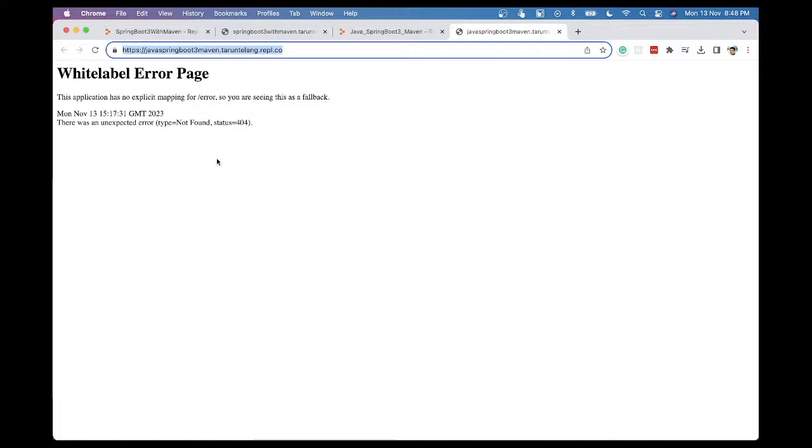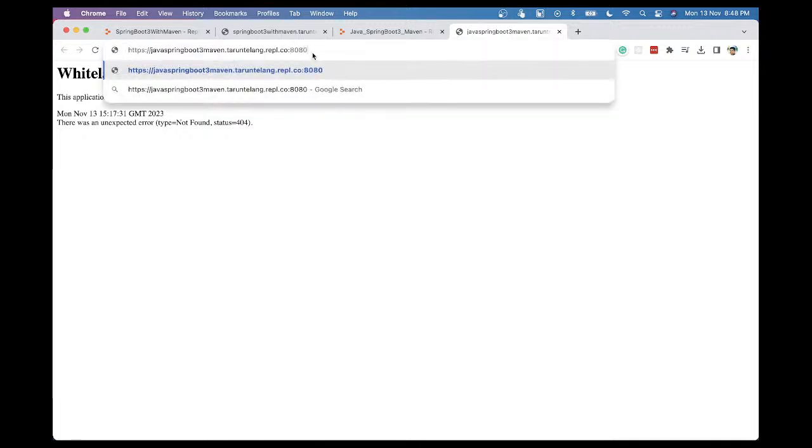So this is how your server path is created. And port is 8080, which is the default port, so you don't have to enter it. You could enter it also, but it's optional, because if you don't provide it, this is the default port, and this is the default output which you will see when you run the application.